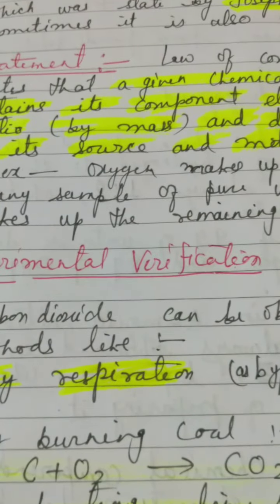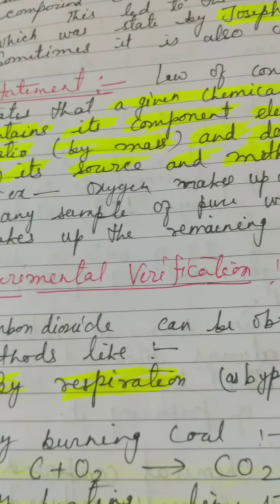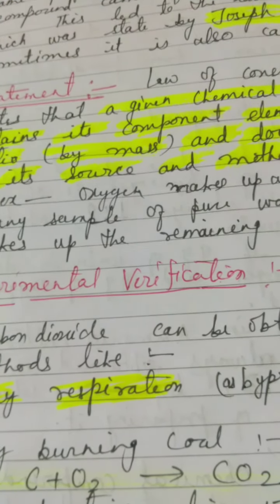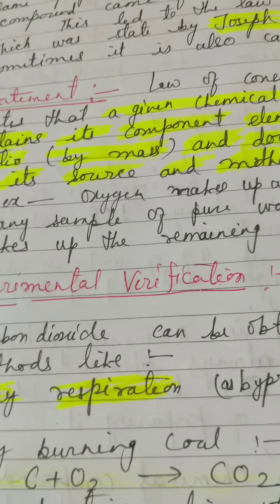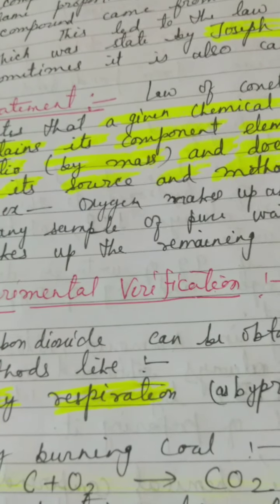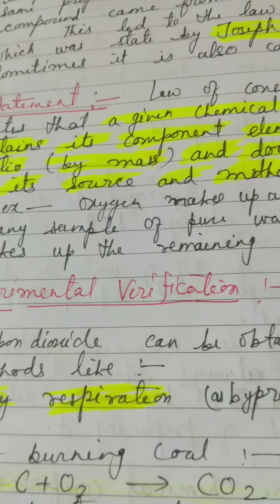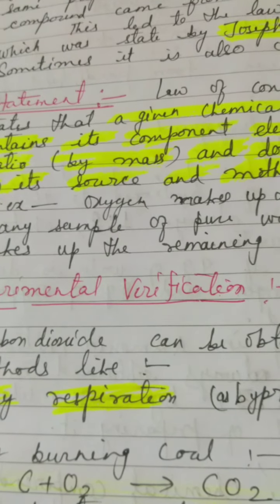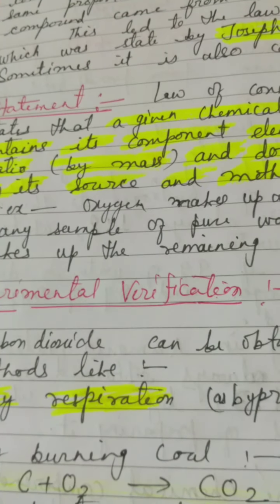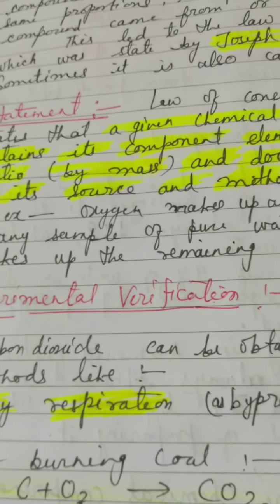So what he studied was that when he was decomposing water taken from different samples, I am telling you what can be the possible sources of water. I have already given you an idea, whether it is seawater, rainwater, tap water, or groundwater. The water from every sample was getting decomposed to come in the proportion of 1:8 by mass of its elements hydrogen and oxygen. So the mass of hydrogen and oxygen is always coming in the ratio of 1:8 by mass.